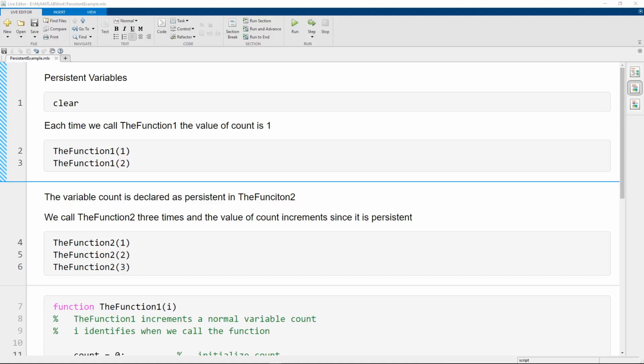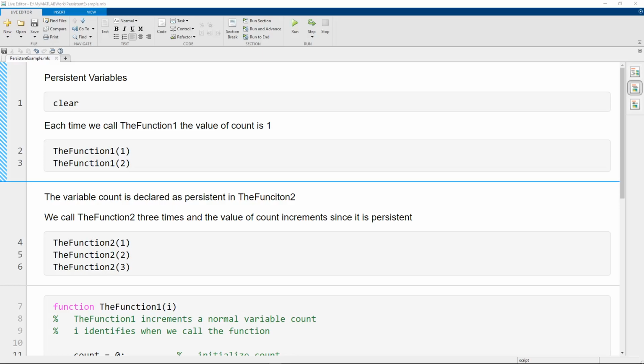In this video, I'm going to talk about persistent variables in MATLAB, in particular functions. If you recall, a function has its own workspace.